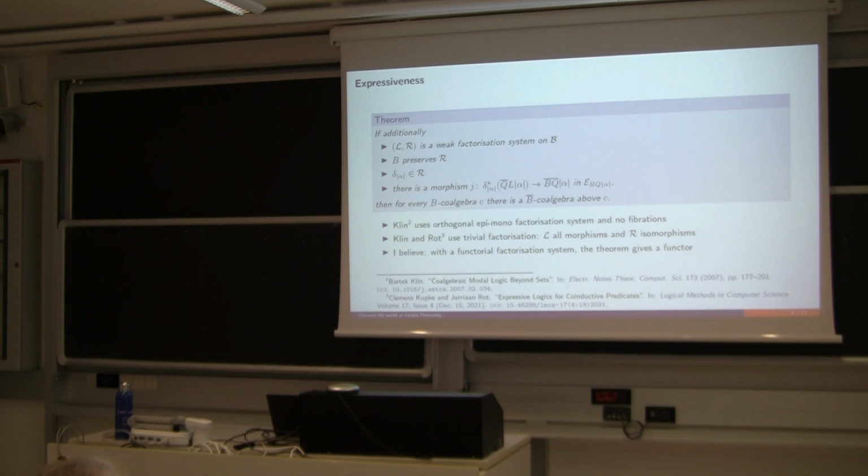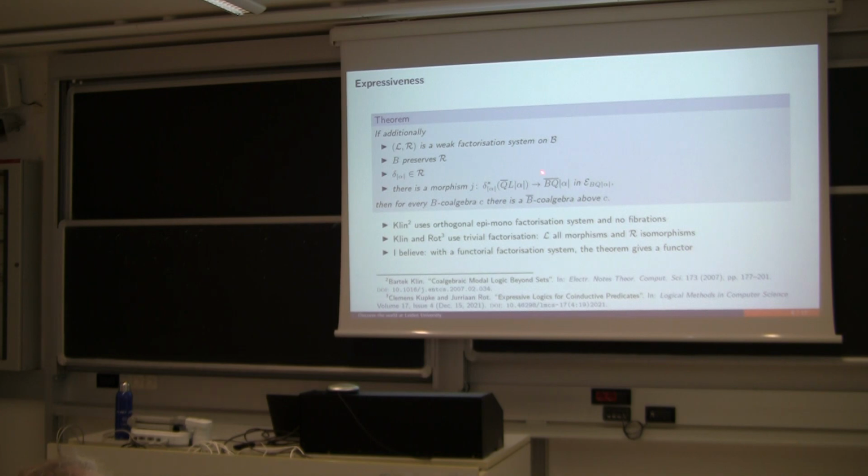The way this proof goes is you need a bit more assumption. And so it relates to various other works and generalizes that what you need is essentially a weak factorization system in the base. But actually, the funny thing is, it doesn't really matter what kind of weak factorization system you use, but it gives you extra flexibility. And so Bartels and Klin use one which uses epi-monos, an orthogonal epi-mono factorization system, but it doesn't do fibrations. And then, sorry, why do I write Klin? This is really supposed to be Bonchi here. They use trivial factorization systems where the left class is all morphisms, the right class is isomorphisms. But now you have an extra flexibility, so you can vary your proofs.